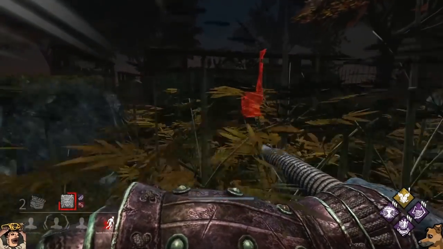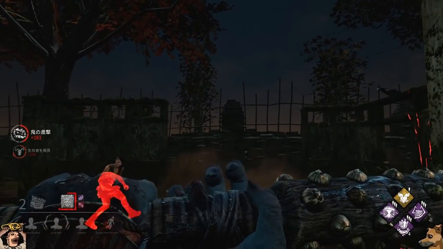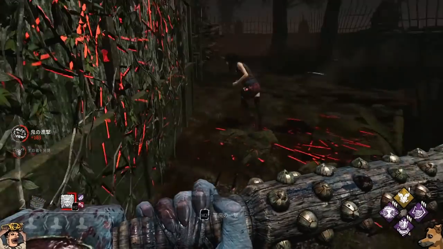So it is a somewhat decent idea to save a little bit of time and just pick up downed survivors if you only have a few drops left in the old blood bank.